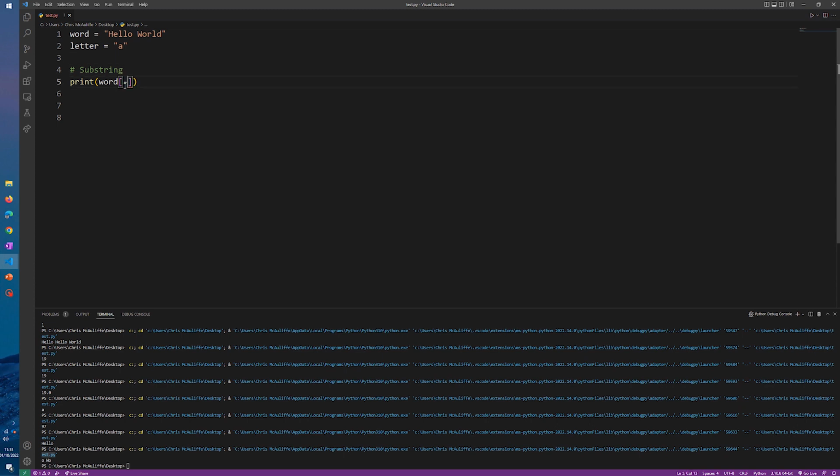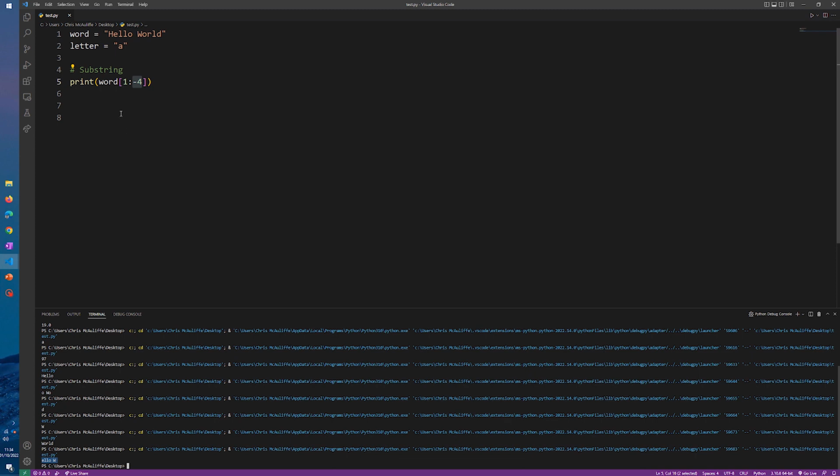For example, if I do -1, this will return the last character in a string, d. If I put -5, it will return the last 5th character in the string. If I put a colon after the -5, it will return the last 5 characters of a string. If I change this to be 1 and -4, because if we have a minus here, it will omit or remove the first character and the last 4 characters. There we go.